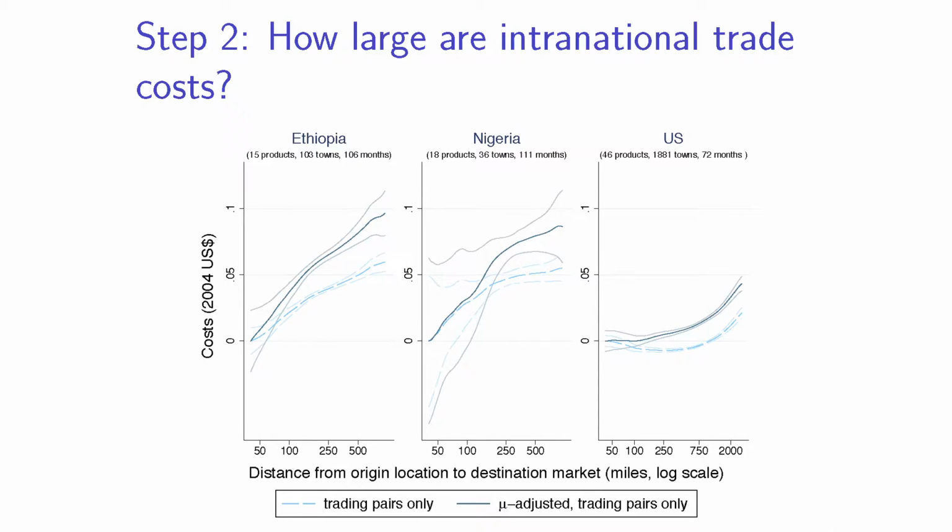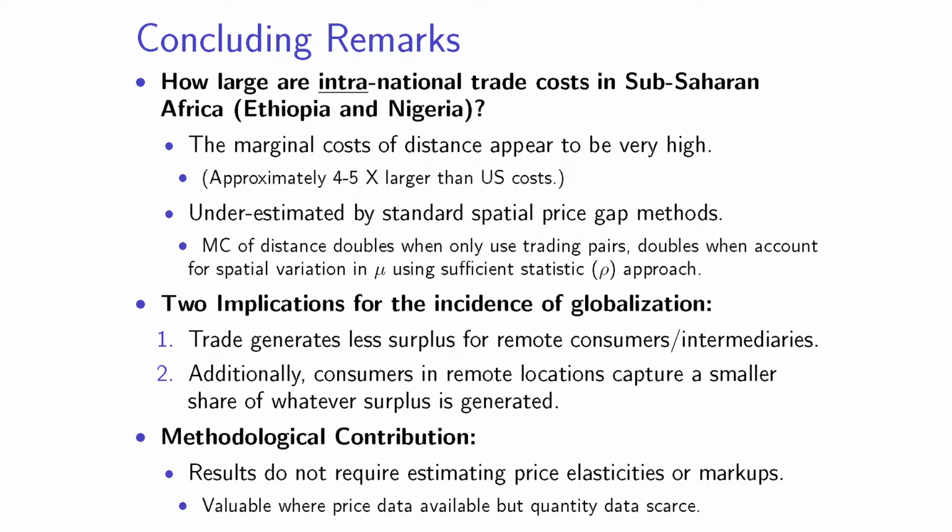Thanks. Okay, so I will just conclude. As I mentioned in the introduction, there's a bunch of other things that we're trying to do in the paper. I've shown you the first, most important chunk, which is the question of how large these costs are in a place like Ethiopia and Nigeria relative to the US. Our preferred estimates, because this is the tau function, which we do have a theory of, are in the order of 4 or 5 times larger than in the US. And as I mentioned, that's consistent with outside engineering estimates in the very limited sense where those have been done, which to us was somewhat reassuring.